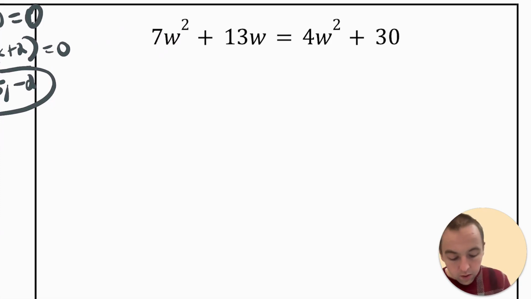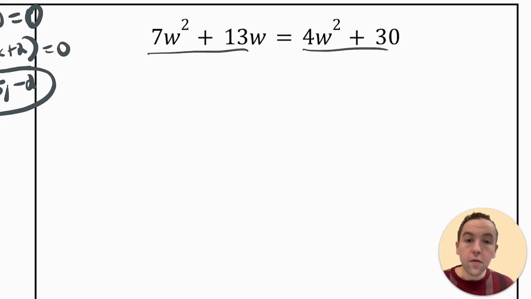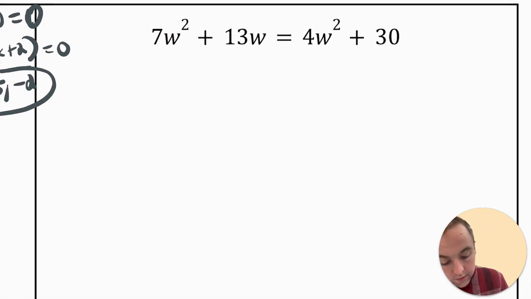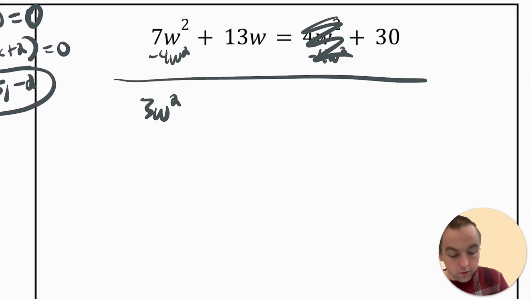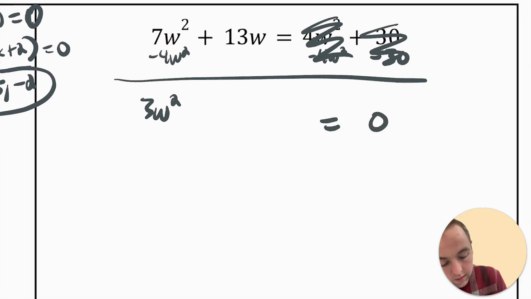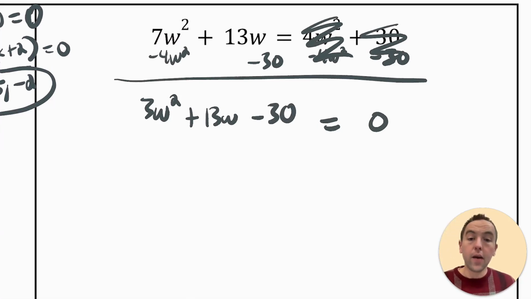So as we can see here, we've got an equation where we've got some different expressions on both sides. Ultimately, it's quadratic in nature because you just have some w squareds and w and constants. We do know that we need to get all our terms on one side. So why don't I subtract the 4w squared, and then it'll combine with that one since those are like terms. So we're going to get 3w squared there, and that'll cancel out. And then I'm also going to need to cancel out the 30, so I get a 0 on that side. So when I subtract 30 there, there is no other like term with that, so you'll still have the plus 13w and then the minus 30.